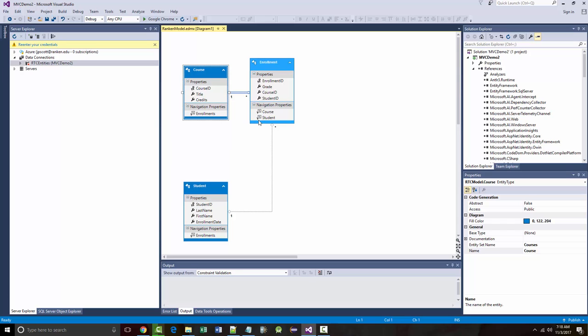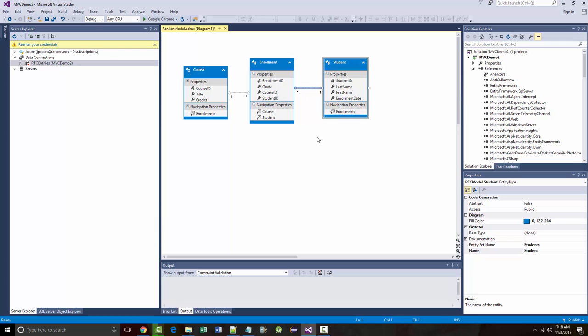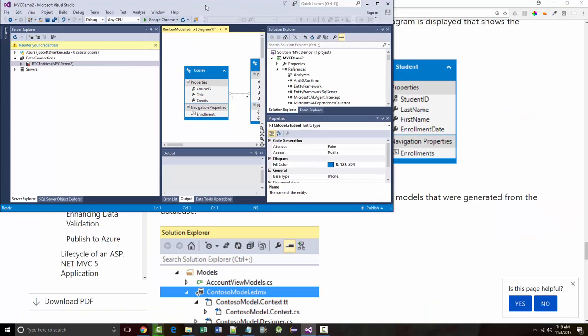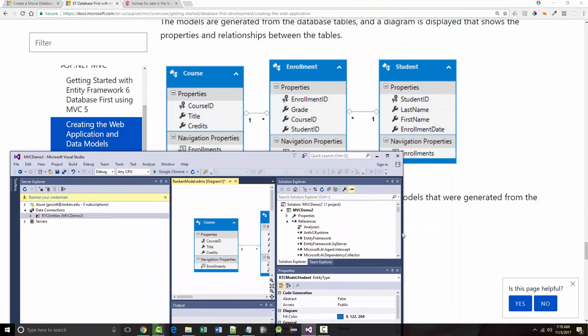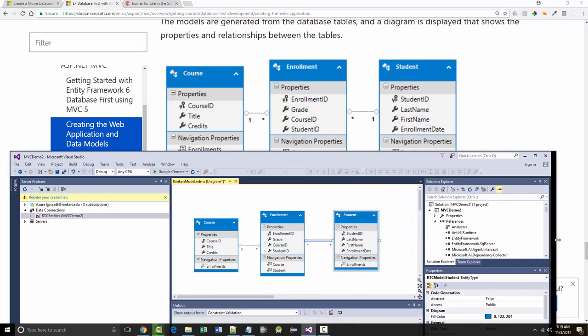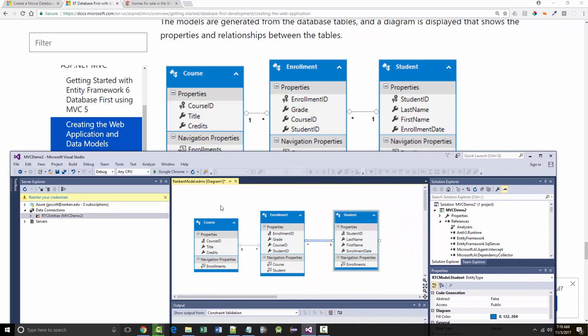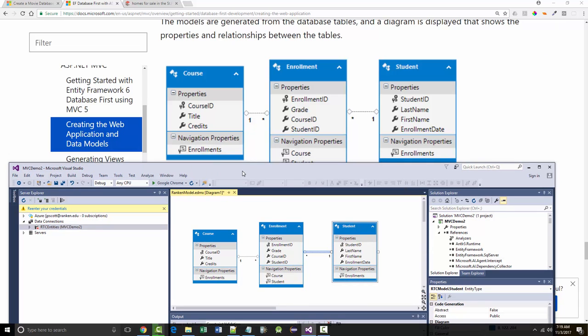And there it is. Now, I can move this so it's up closer to the other ones. And again, what you should notice is if I take this, stretch it out: course ID, title, credits, navigation property, enrollments.